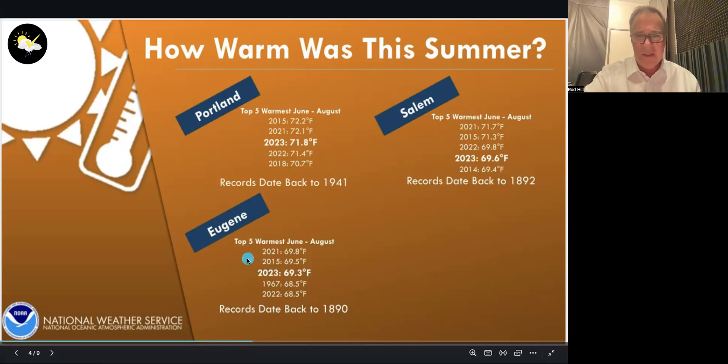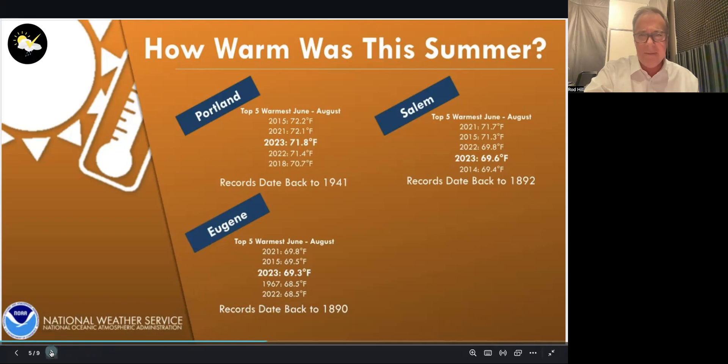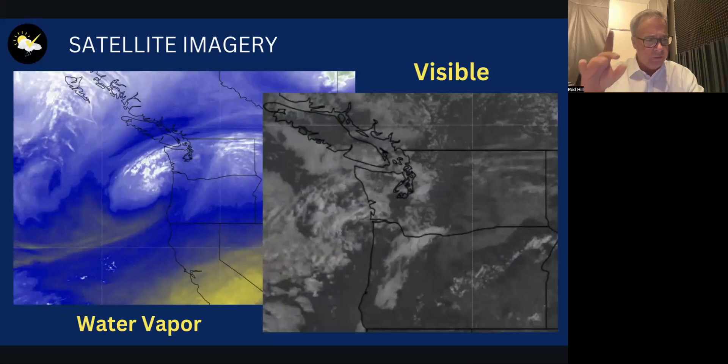So I found that interesting. Maybe you thought it wasn't so bad, but it turned out to average as the third hottest summer. We started off with all those 90-degree temperatures back in May. So far today is the 7th of September — Portland has had 24 ninety-degree days. The historical average going back to 2016 is around 20-some 90-degree days, and we've already hit 24. No guarantees of more, but it's early September.